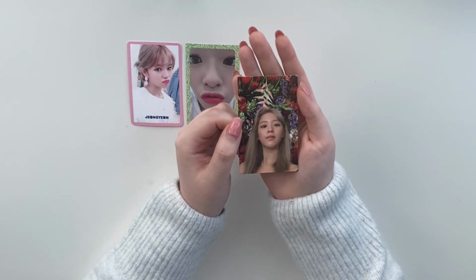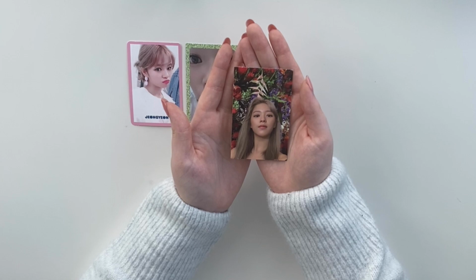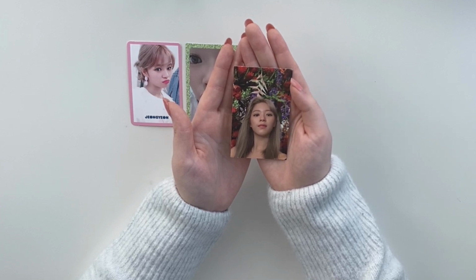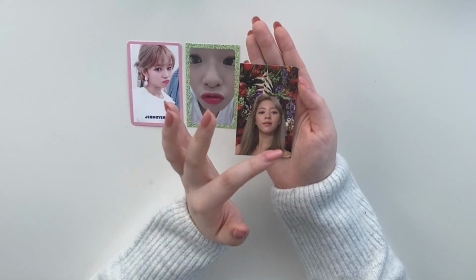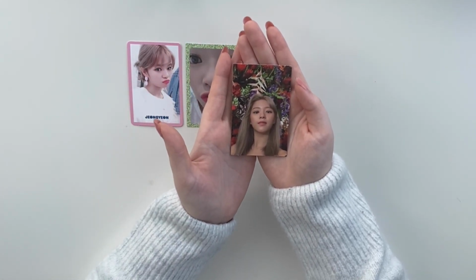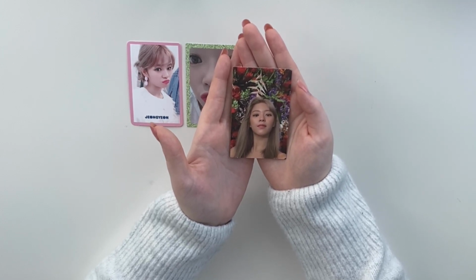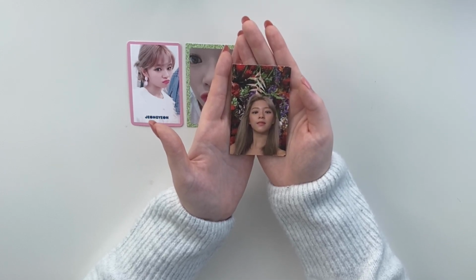It's more on the cute side, and I really loved her in Eyes Wide Open era. Her hair was so beautiful. It suited her so well. She looked amazing. Despite the simplicity of this concept, the background with all of the flowers is so beautiful. Even though it was so bright and colourful, the girls really stood out in their black dresses. They looked beautiful, and I think she looks so stunning, and because of that angle it's such a standout different card without being out of place in the set, and I think it's so beautiful.